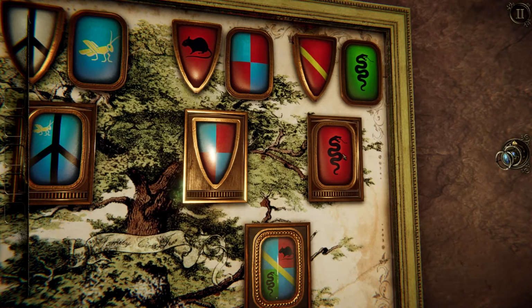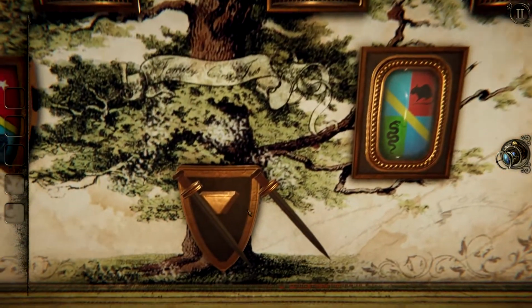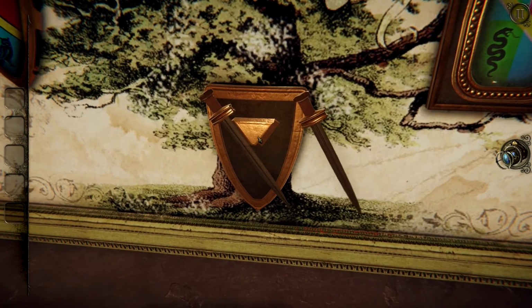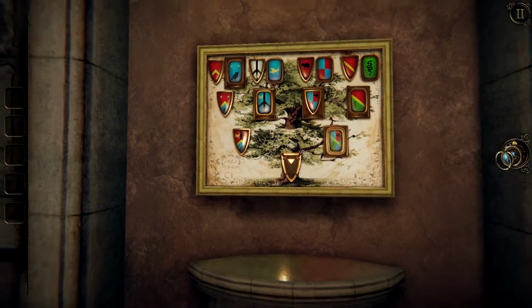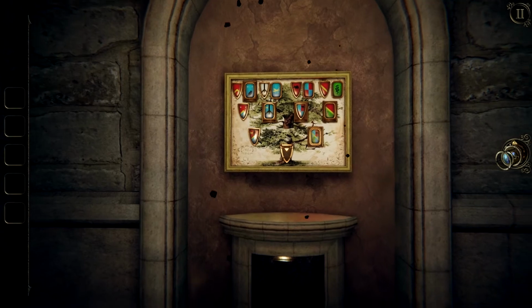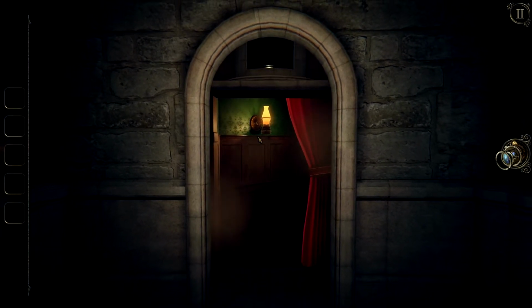This one's got the snake, and it's got the red background, but it doesn't have the green or the yellow. So let's go ahead and rotate until we find that, and it's going to be this one right here. This one has the same color pattern as this one, but it does not have the rats. Let's rotate until we find a rat. We don't need 2 rats, we only need 1 rat, and here we go. Doing that is going to complete the other half of the puzzle and reveal yet another doorway for us to pass through.